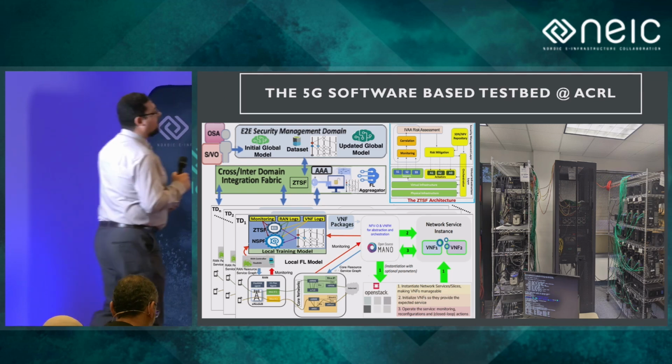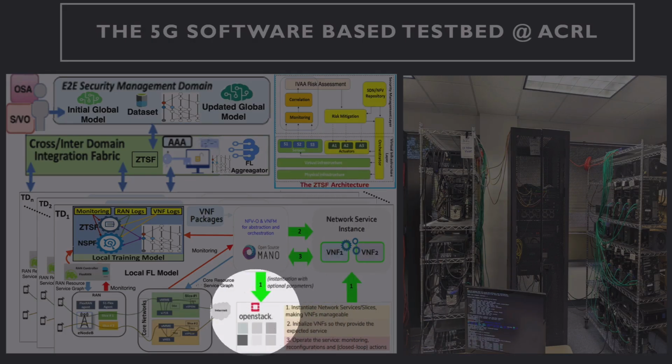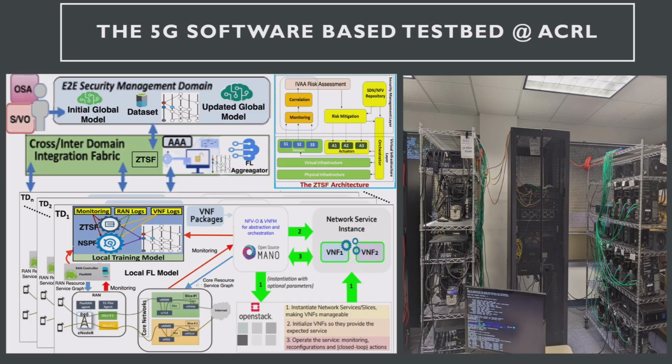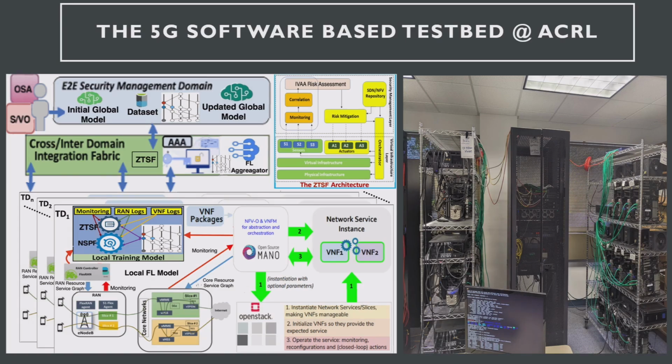In order to do this, we use our ECRL testbed, and we developed a virtual network. This virtual network uses some open source systems for the 5G network. Some of these components are based on systems like open source MANO, OpenStack Cloud, and FlexRAN. The open source MANO is used for network slice virtualization and orchestration. And then OpenStack is used to manage and control the virtual machines because it's a private cloud infrastructure.